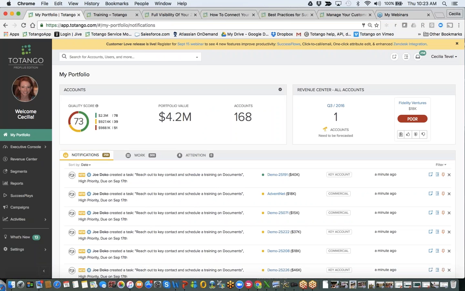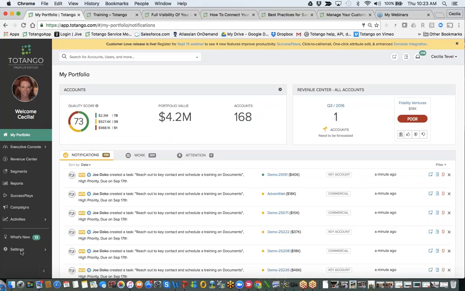All right, so now that we're in Tatango, this is a demo instance. I'm right at the home page where you will end up when you log into Tatango. I'll go piece by piece and highlight all the specific areas where the changes are. You have seen the screenshots, but we'll go through the live interface here.